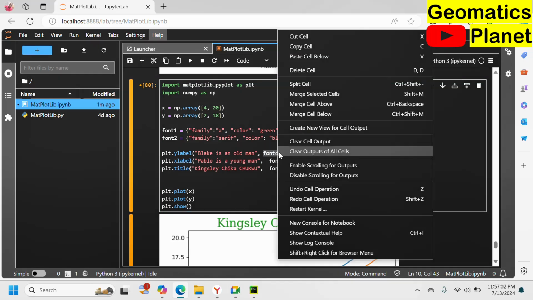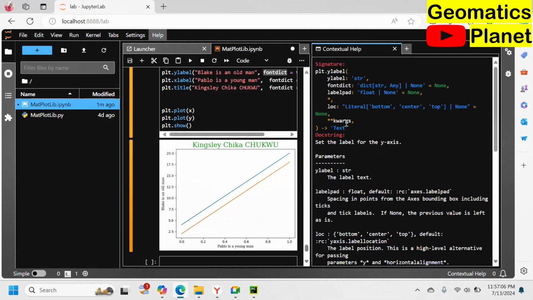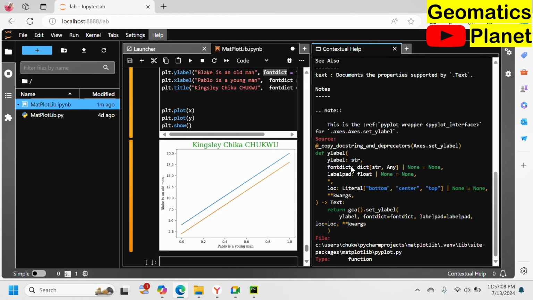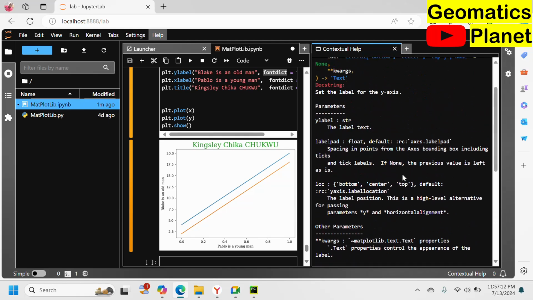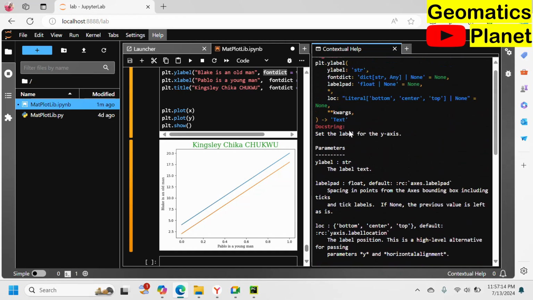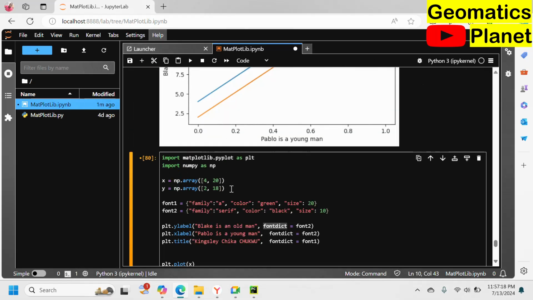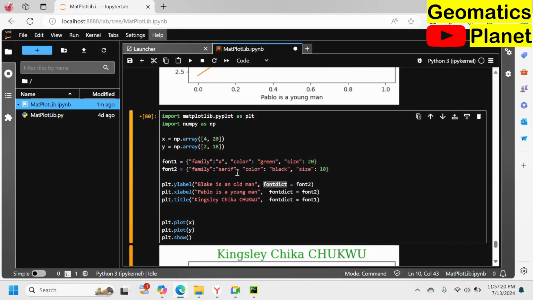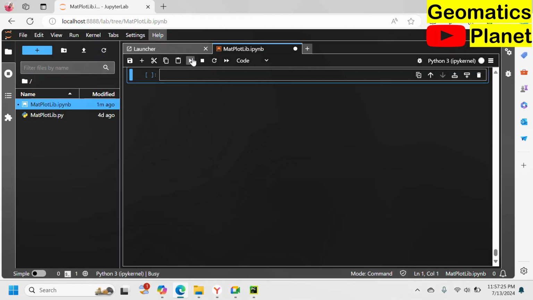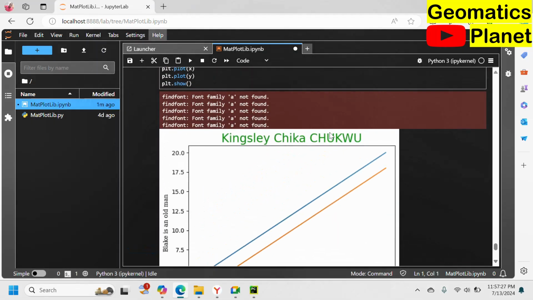All right, so this is the way you can work on the font that you can see here. Then you can go to implementation, check for the show, and then you can see the different fonts you can use here. You just need to work on it, go through here and see the way you can pass the parameters or the arguments into it. But majorly this is what you can see. What I did here, I just passed it in here, and if I run the code, it should give me the right color that I want.